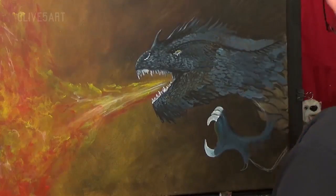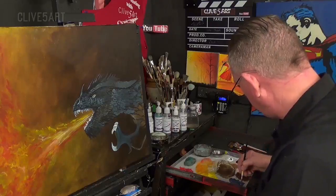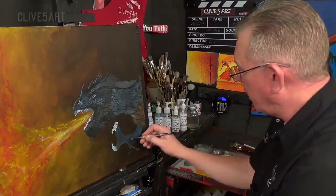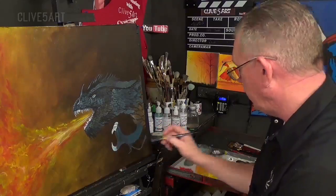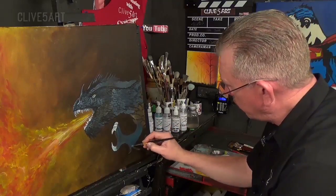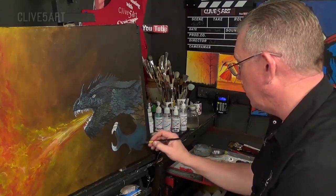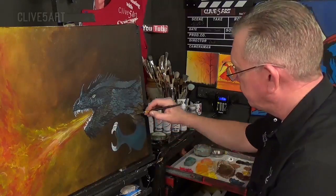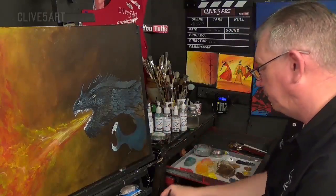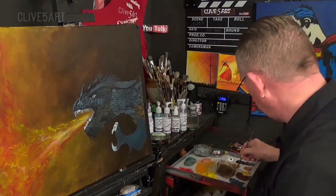And don't ever be afraid to change and develop your painting as you go along. Try not to get stuck on ceremony, really. You've got to be flexible when you're painting, because if you're not, then your painting's not going to develop, and you're not going to grow as an artist if you're inflexible. You've got to try different things.